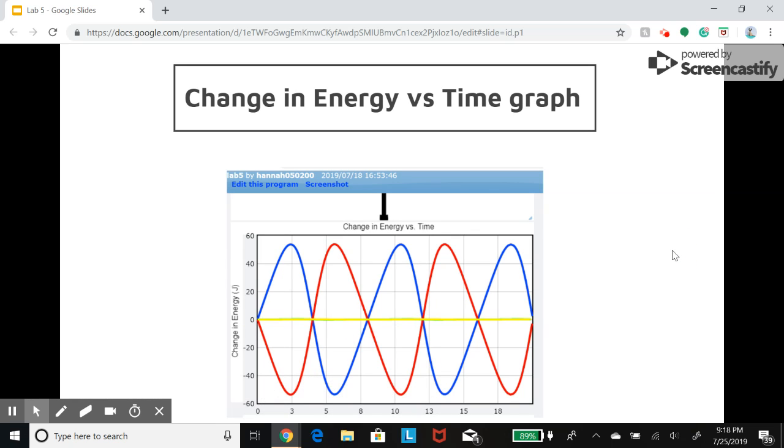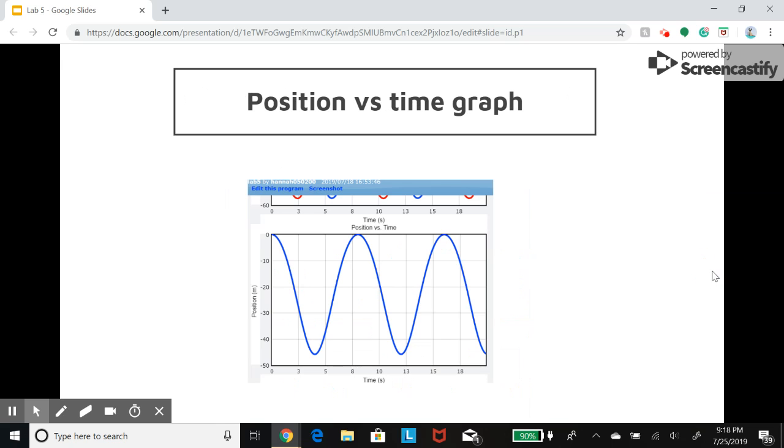The results for the Python code for the change in energy versus time graph demonstrate the change in the system to be 0 because it was a closed system. This was visualized by the yellow line in the results of the Python code. As kinetic energy increases, the spring potential energy decreases and vice versa, so they cancel out. This is the result of the Python code for the position versus time graph for the computer model. The sinusoidal waves demonstrate simple harmonic motion, which is normal for most oscillations.